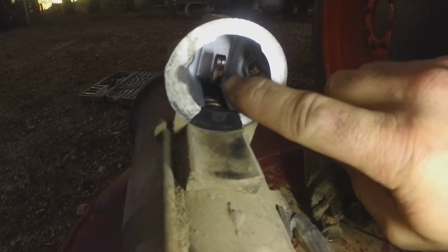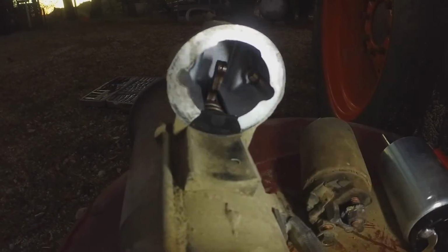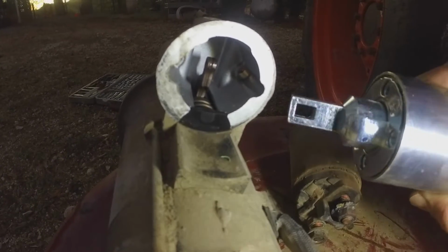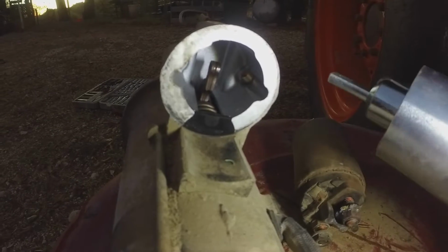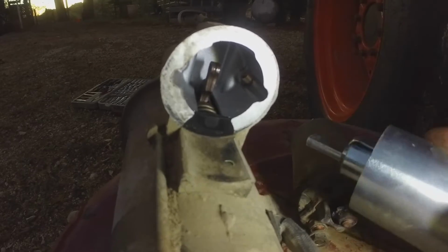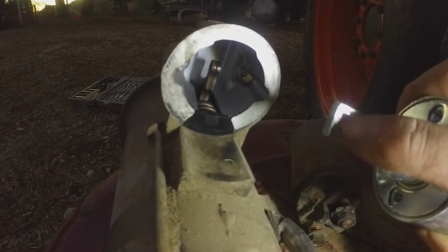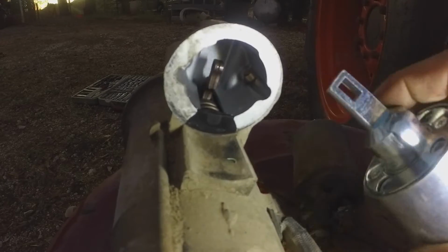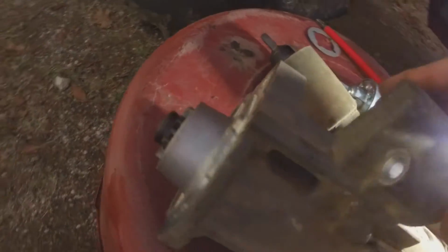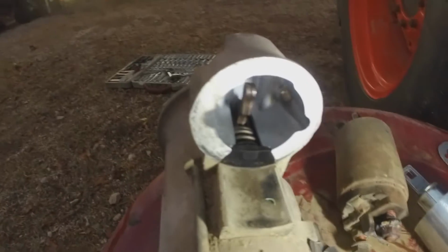You got this, if you can tell, just a little rod right here sticking up, kind of squared off piece. And so the solenoid, both solenoids have a square notch, and when you insert the solenoid, you just have to put it up over that rod sticking up, because it grabs right here. When the solenoid pulls in, that's what actually pushes this gear out to engage your flywheel, just like any other starter.